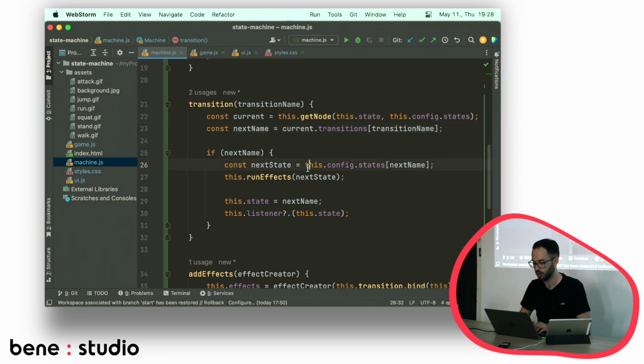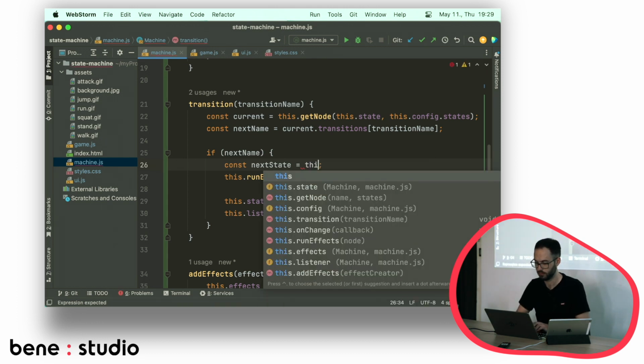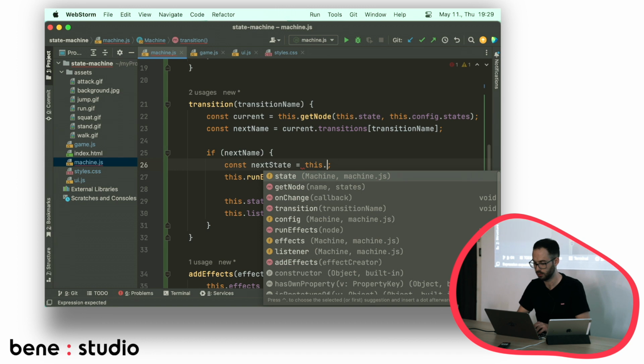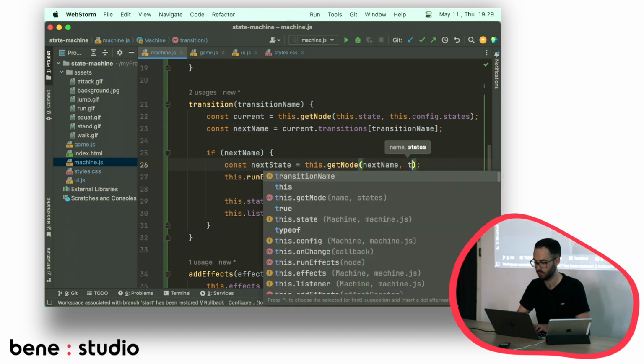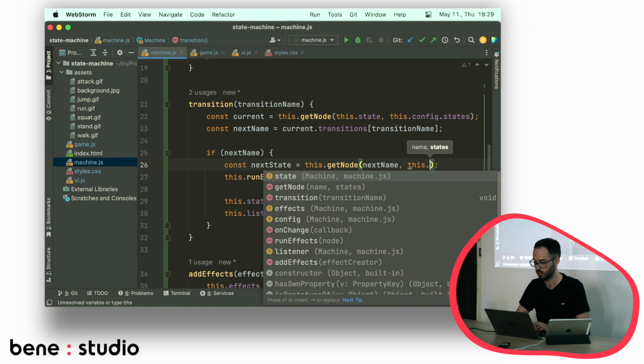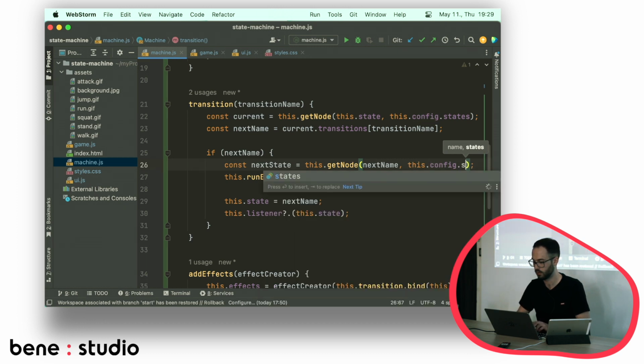And we need to change it here as well, because to run the effects we need to find nested nodes too. So next state will be this.getNode, next name, and this.config.states.